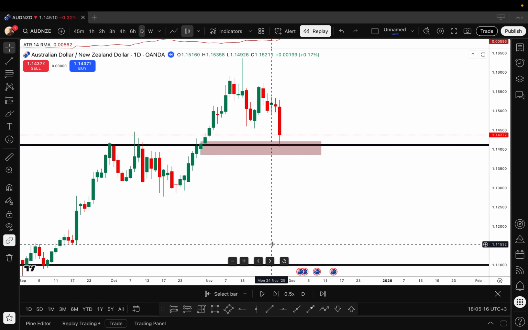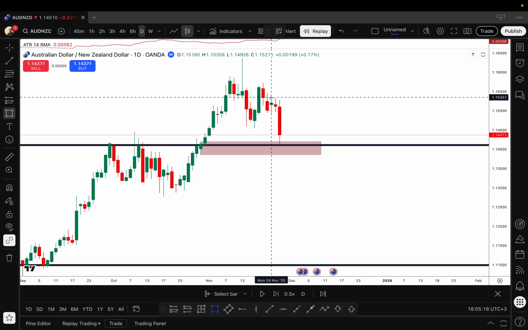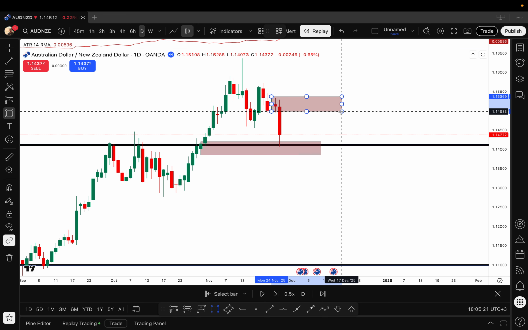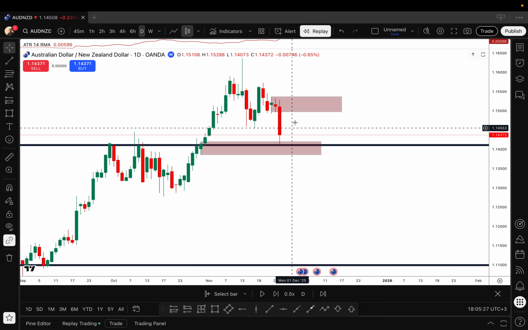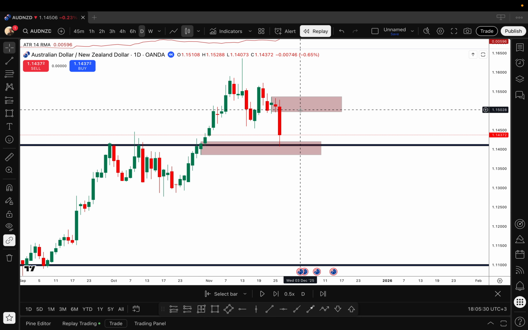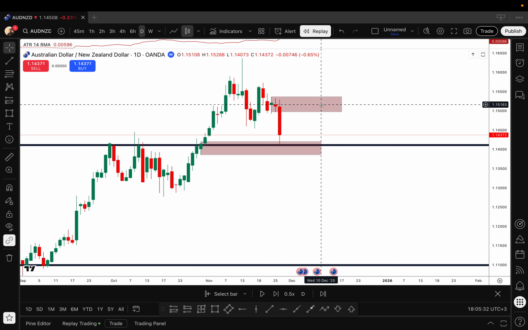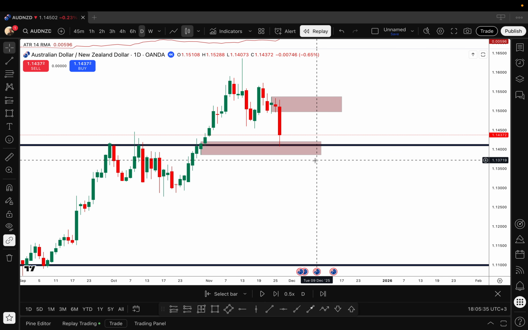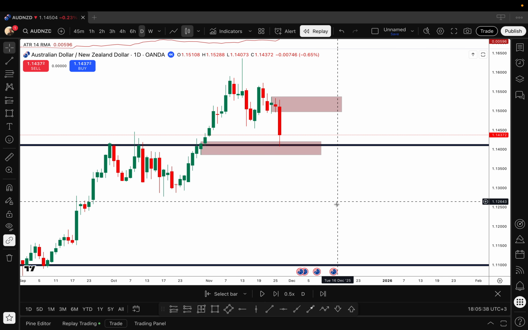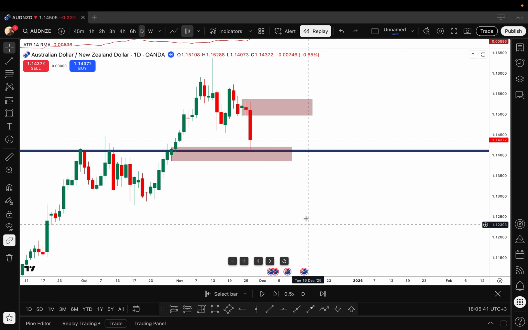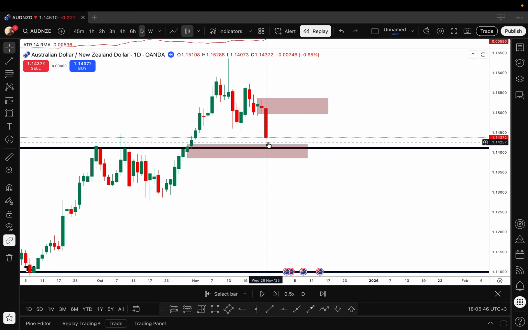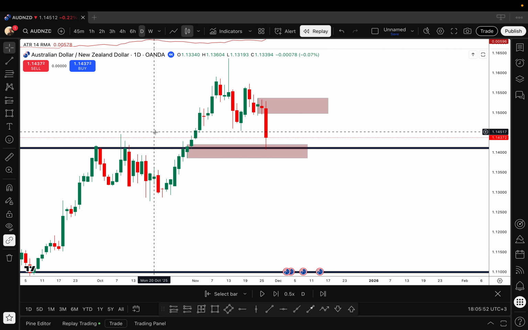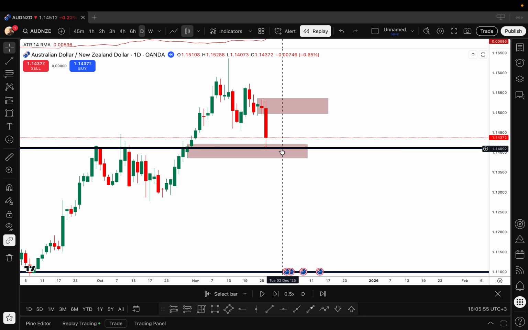Now the other thing I can see is a supply zone here, a very clear supply zone. So when we retest this zone, this is the probable area that I'll be looking at to buy up to before we can think about sales, indeed if price is going to want to sell from that zone. But before anything happens, we are favoring buys. Why? Because not only is price at a previous resistance that has turned into support, it is also at a demand zone. So the confluences for buying are very many.